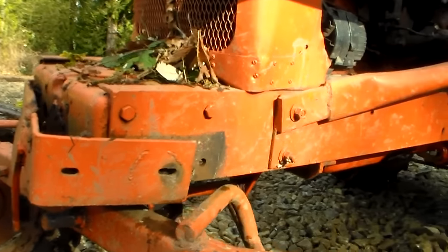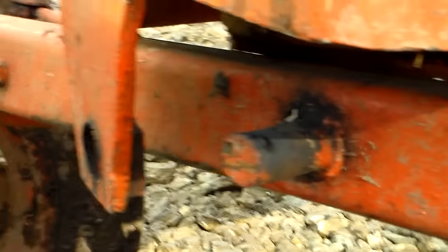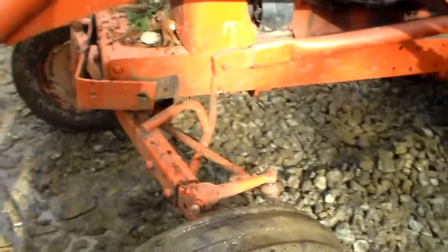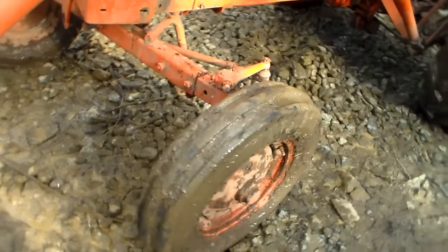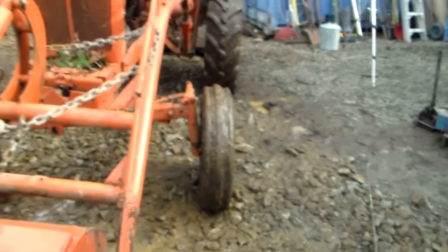This is not helpful. I had a bolt snap off right there, which caused this right here to come loose, which is a big metal bracket that goes on the front of my tractor and holds that pin that's in the middle of my front axle into this hole over here. But it's not in there anymore. I was backing up and I noticed something was a little out of whack with my alignment. That is not good. And this is the kind of stuff that happens all the time. As you can see, one wheel's turning to the right and the other's going straight ahead.